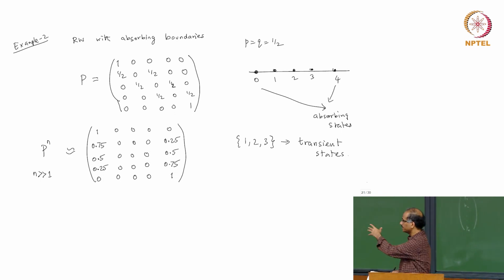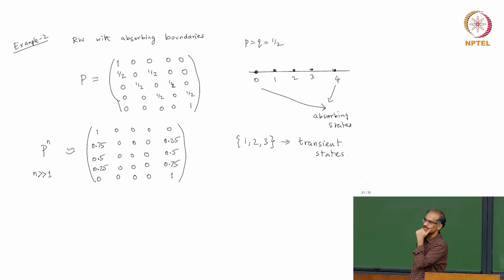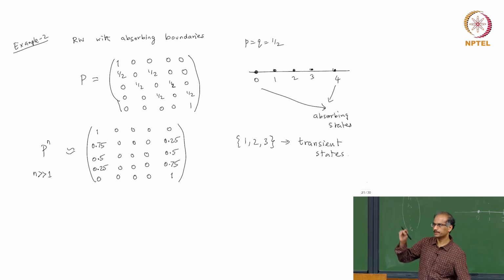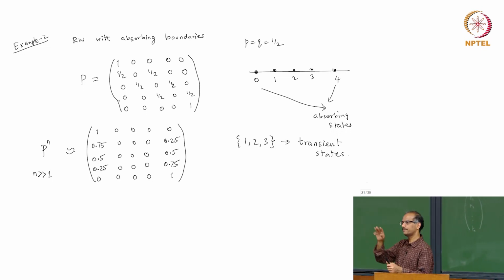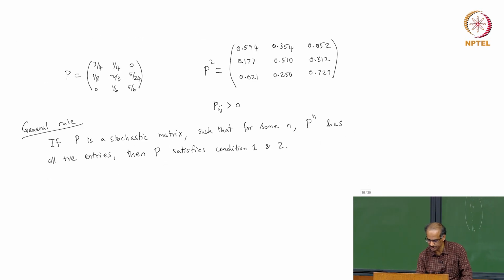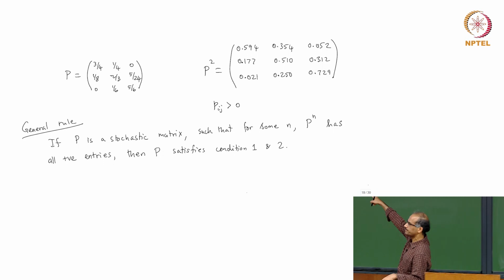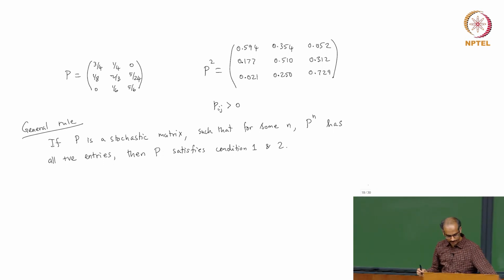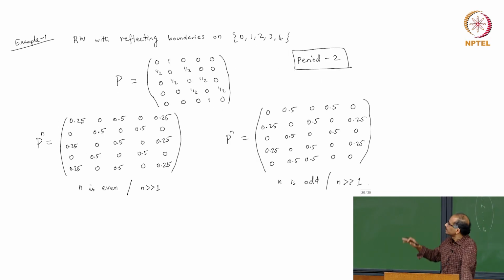No, the problem is that here you can't get a steady state distribution in the sense of the Perron-Frobenius theorem, because it doesn't apply for whatever value of n. The whole point of these two examples is that even when you take P to the power n, there are examples where P power n will give you, for example in the first case that we saw, P had zeros but P power n itself has no zero. So you straight away apply Perron-Frobenius. But the last two are examples where even when you take P power n, you still have zeros.